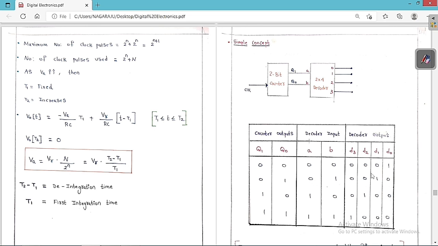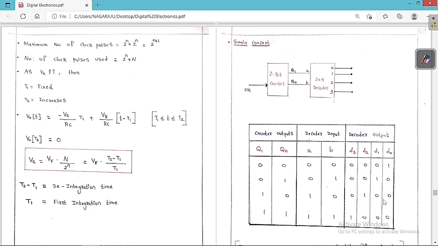So you can see clearly the one is shifting in this direction. This one came here, this 0 came here, this 0 came here. In the next position, this one came here, this 0 came here. In the next position, this 0 came here, this 0 came here, this one came here. So listen carefully. Initially, 1 came to here, 0 came to here, 0 came to here. Now this 0 came to here, this one came to here, this 0 came to here, and this 0 came to here. Similarly, again this 0 came to here, this 0 came to here, this one came to here. Or in another fashion also you can do like this. Very simple. This 0 came to here, this 0 came to here.